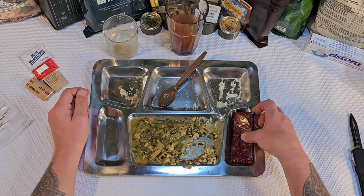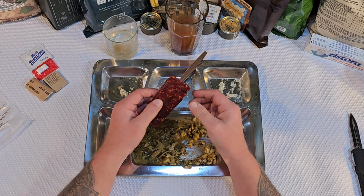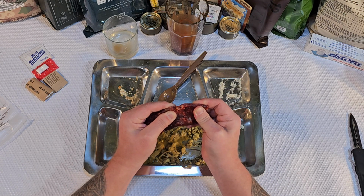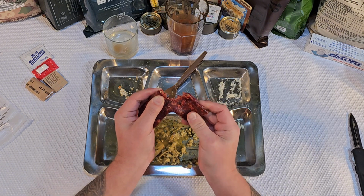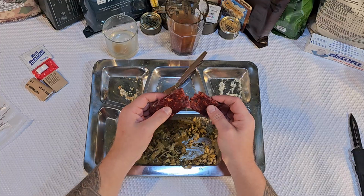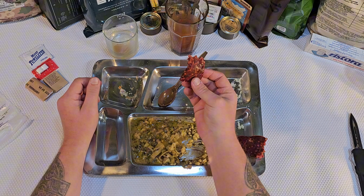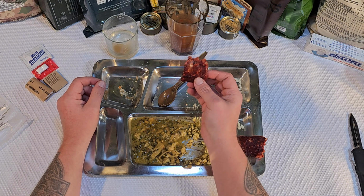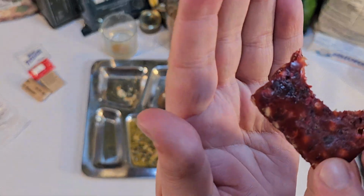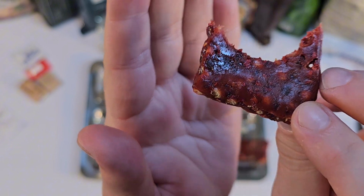Now let's get on to that cranberry raspberry first strike bar. These things are pretty awesome. Full of maltodextrin. Nice and chewy and sweet though. Take a look at this guy. I don't think I've ever met a first strike bar I didn't like. So let's get a bite of this cran raspberry first strike bar. I'm going to like it because these things are pretty banging. And you can even see what looks like some smashed fruit pulp over here on this side.